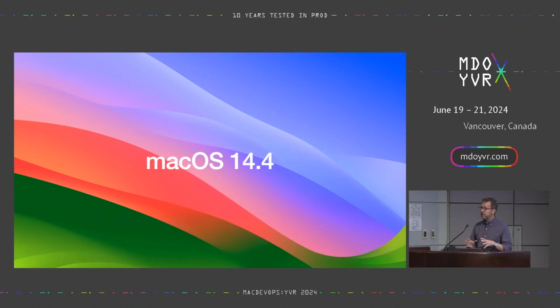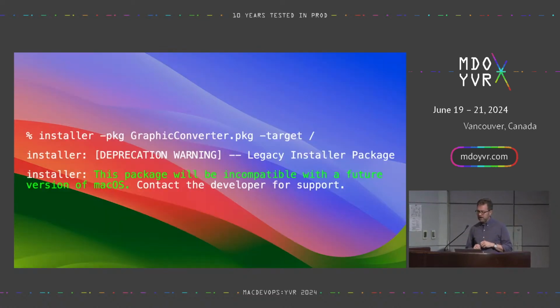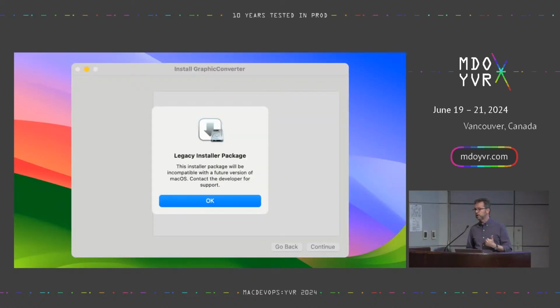Starting in macOS 10.14.4 a few months ago, if you tried to install a bundle style package, you got a new deprecation warning. And this warning appeared at both the command line and in the GUI with the installer application. It warns us that this package will be incompatible with a future version of macOS.